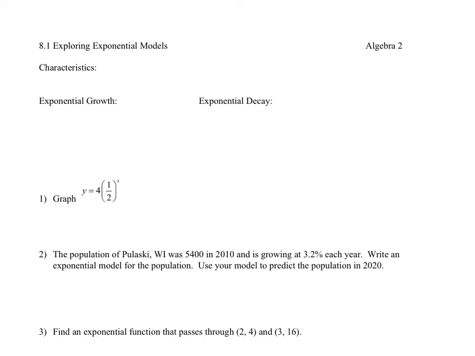An exponential function is different than a linear function in that an exponential function is a curve, so it can grow or it can fall from left to right. A line is constant increase or constant decrease, but an exponential function is said to grow exponentially. So the characteristics are, if you have y equals ab to the x, this is a general function.